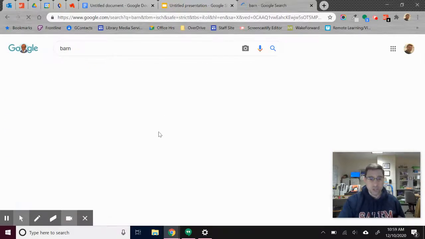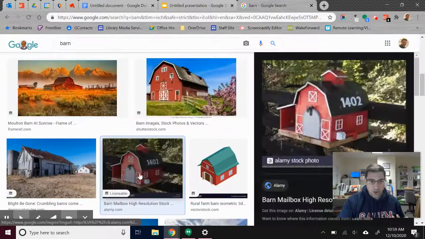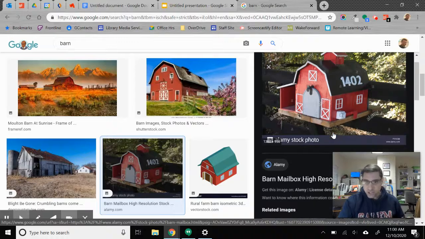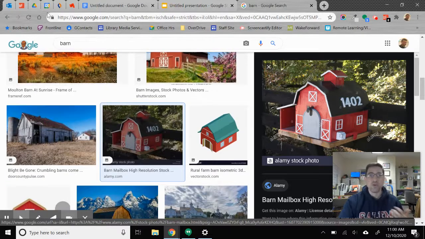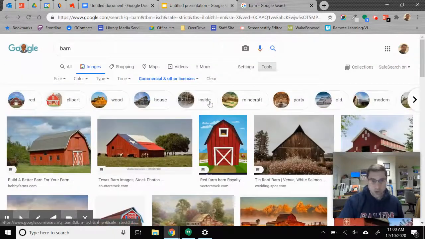And some of these images that you can see, they will have what are called watermarks on them. So when you click on it, you can see right here, there's a little bit of watermark over here that says Alamy, and that's just the website. And anytime you see that, that is a very clear indication that you are using an image that you are not allowed to use. You're screaming to the world, I stole this picture. So you definitely don't want to use images that have the watermarks on them.